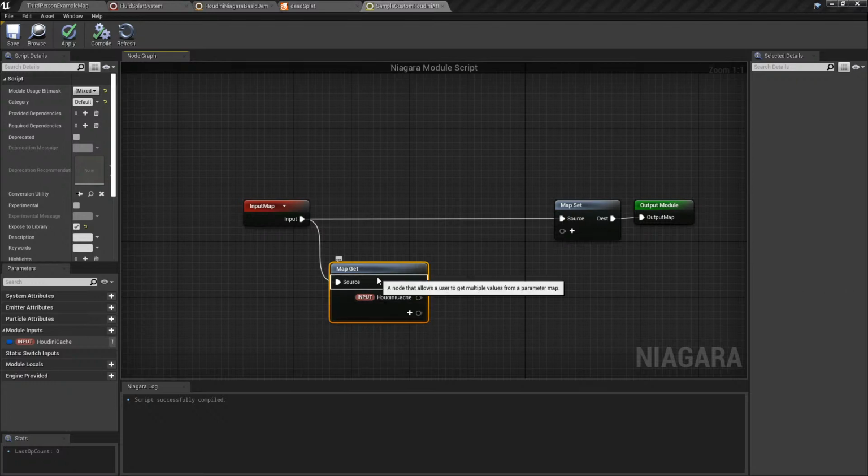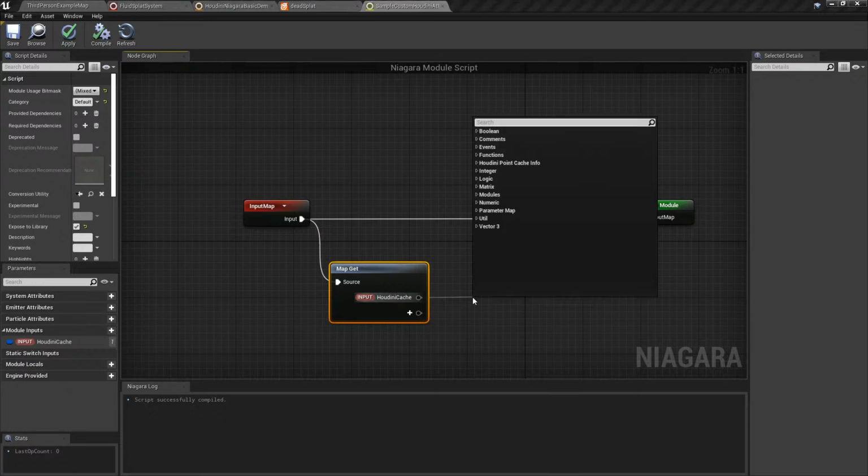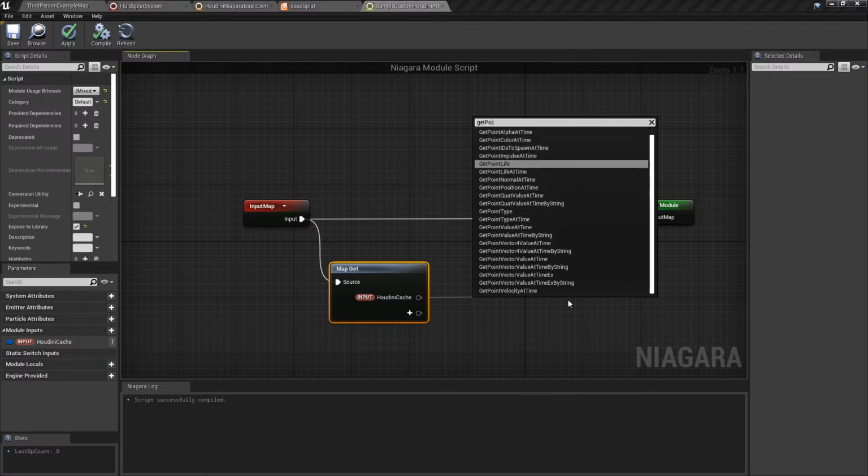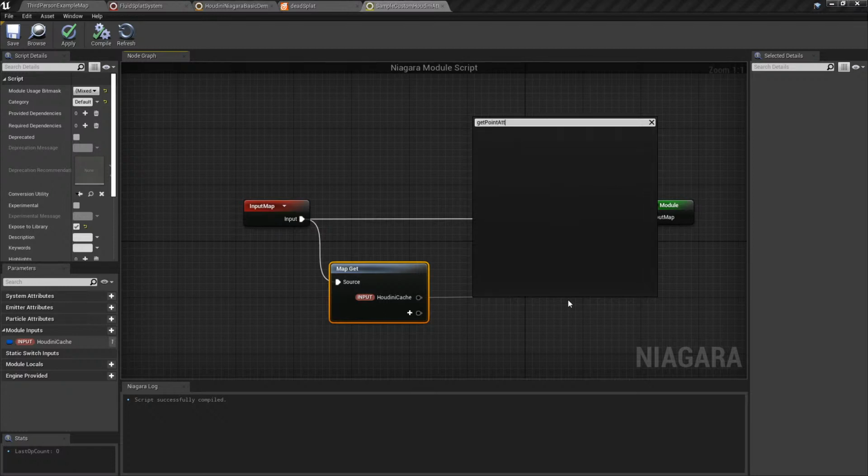let's see. Now what we've got to do is get point attribute value by string. So I think what we have to do here is click over here and get point attribute at time. So get point alpha at time?